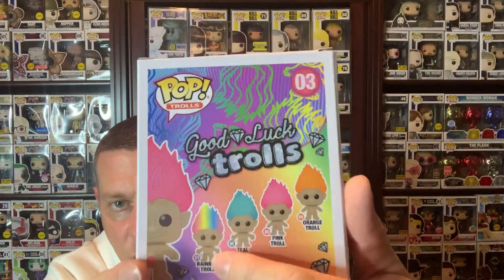The rainbow one is one I really want to get, and same with the blue one — just to finish up this set until they start dropping more. So I'm just missing those two. They haven't dropped or I would've bought them. I actually had those pre-ordered and those are the three that came in.